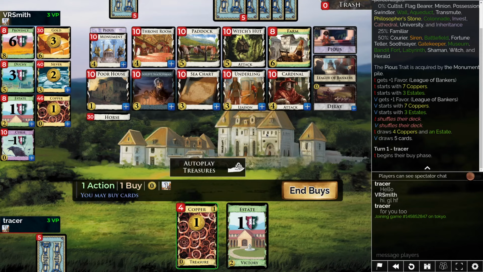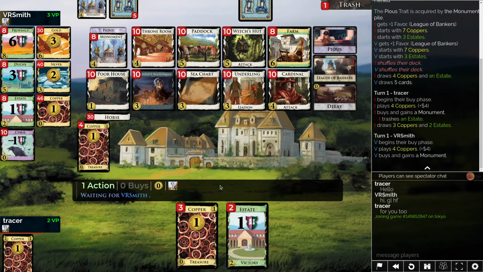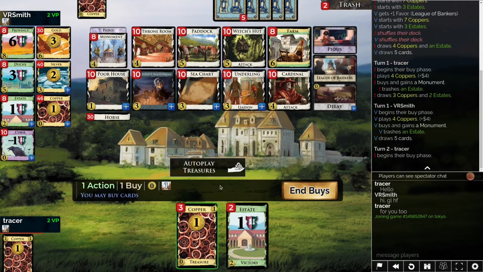And I guess we're going to open probably Monument. I don't know if it should be Underling or Sea Chart. I guess it could also be Night Watchman, but I think it probably should be one of these cantrippy things. I don't think Bankers is actually that useful long term. Your deck should be perfectly consistent, and so the extra added coins, just because you're going to be throning Monument, potentially throning Paddock, don't actually do you a whole lot.